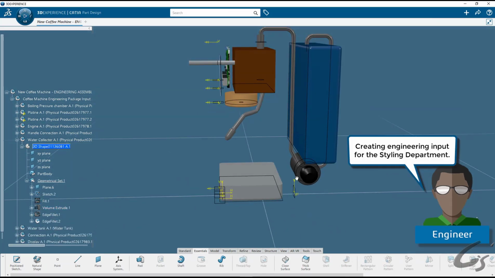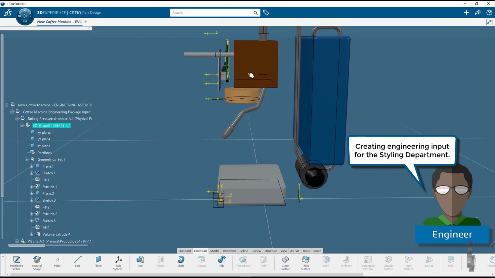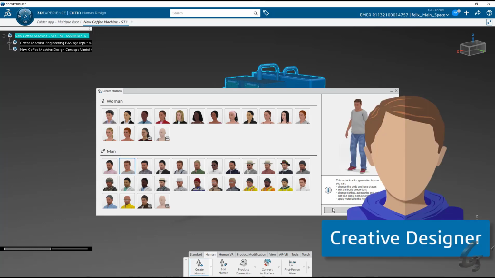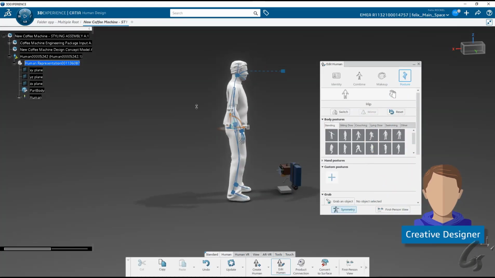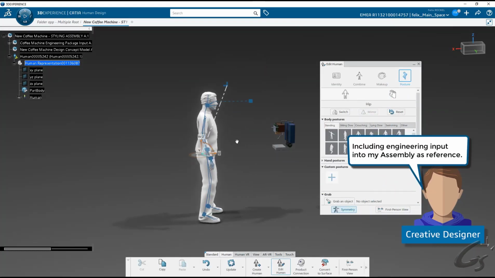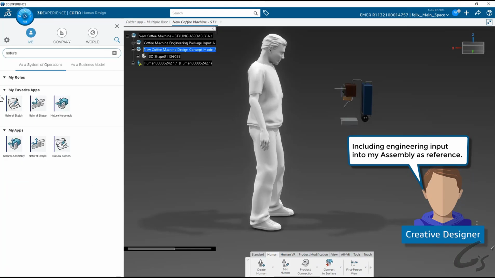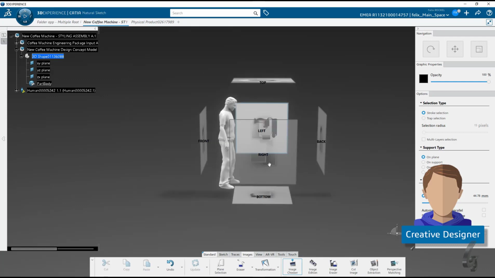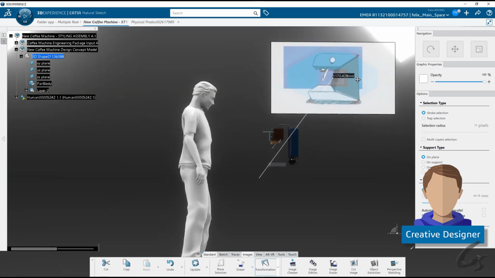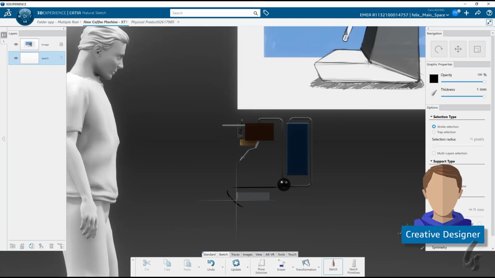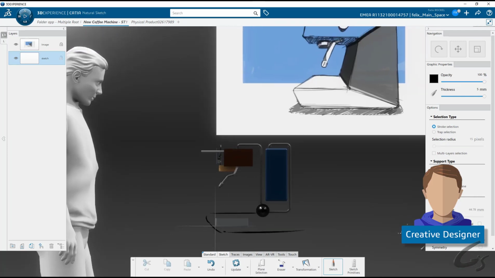So you have an engineer who is generating the packaging data, and the creative designer who is bringing this data into his session. As mentioned earlier, this is the same data that he can use in his own assembly, not a copy, and he can do this while the engineer is continually working on his own data. The designer does not have to wait until it is complete. He simply references the data, and if the engineer makes an update, he instantly has the revised data, so this is real collaboration.